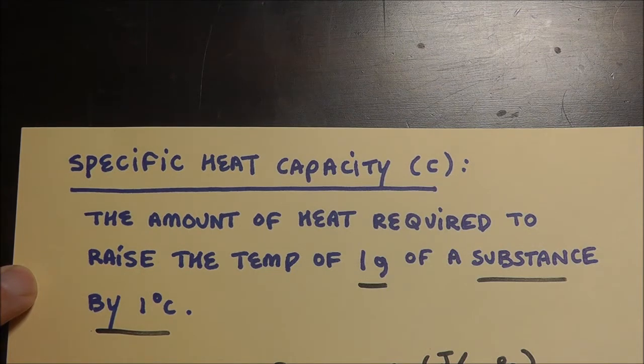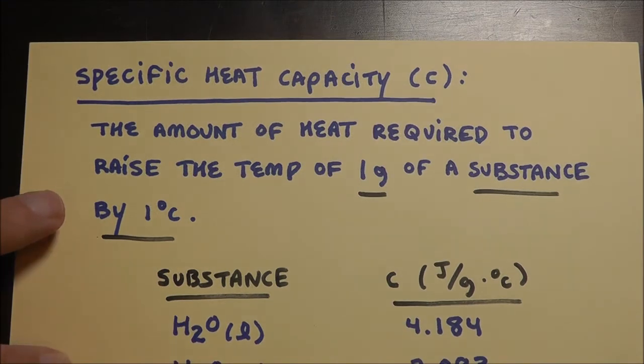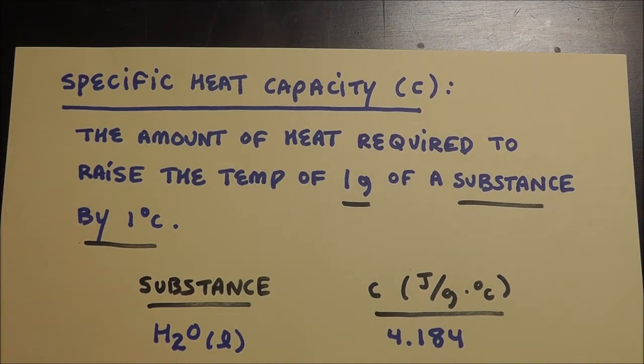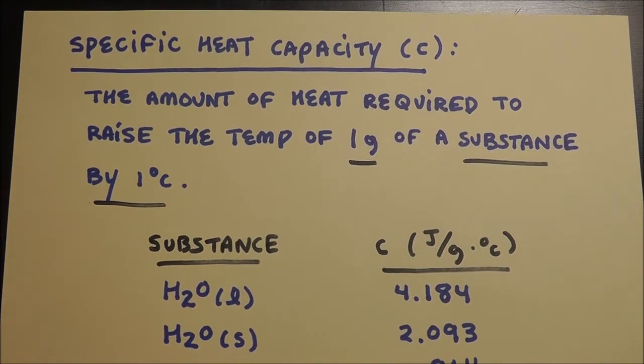And so if you're talking about something that isn't water, you go look up its C value, and it will tell you how much energy is required to heat up a gram of it by a degree C. So the funny thing is, for liquid water, the heat capacity is the definition of what a calorie is. It's 1 calorie per gram per degree C. Now, quite often for specific heat capacity, they use units of joules. So the next values I'm going to show you, you'll find in almost any textbook.